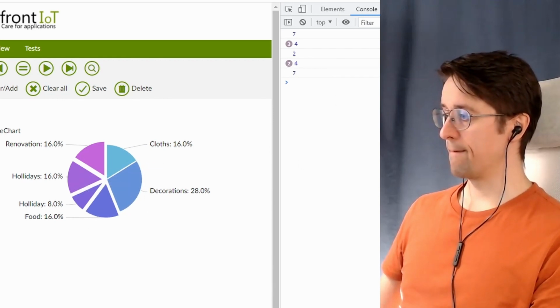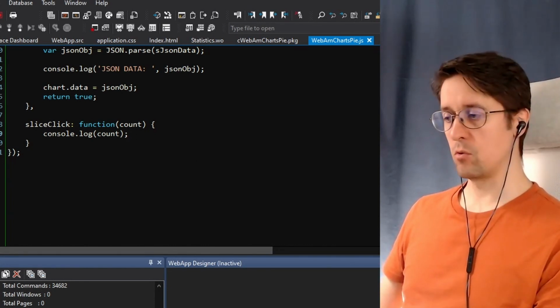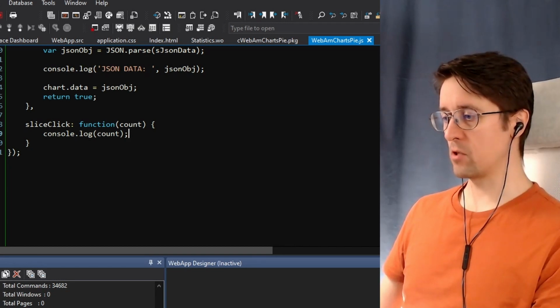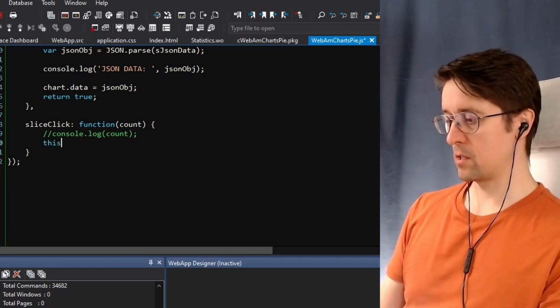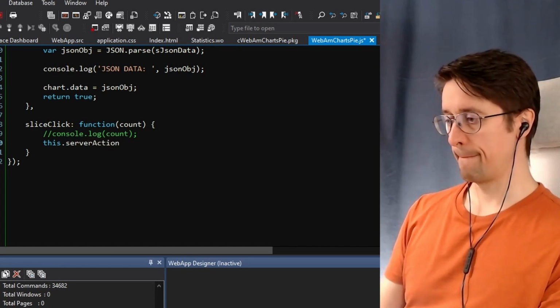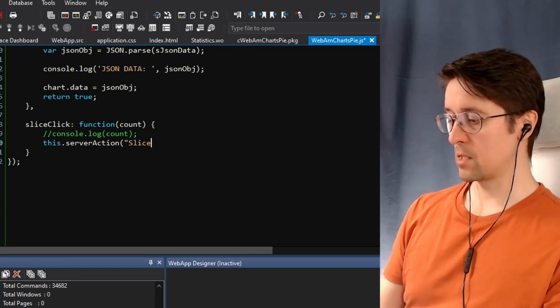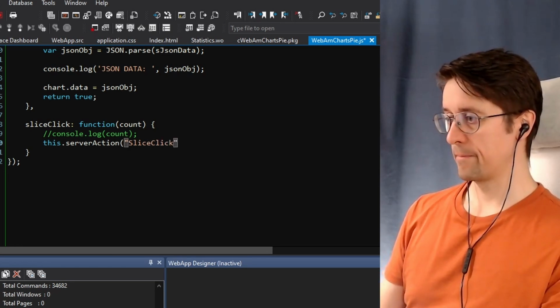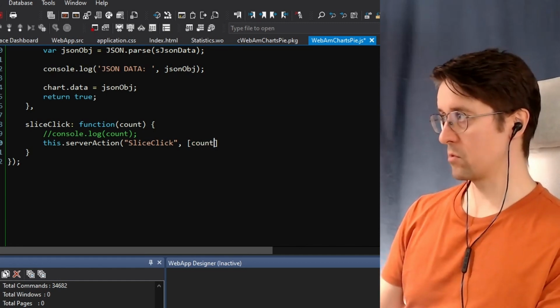And now we want to send this back to the server. The way you do that is this.serverAction, let's call that slice, and that takes an array of strings. So we have count.toString.